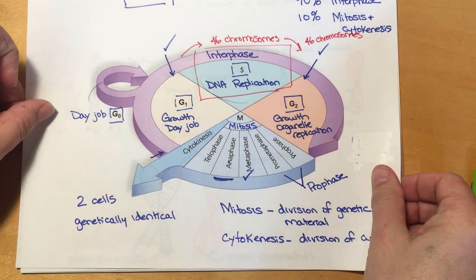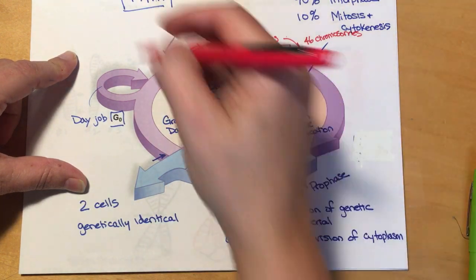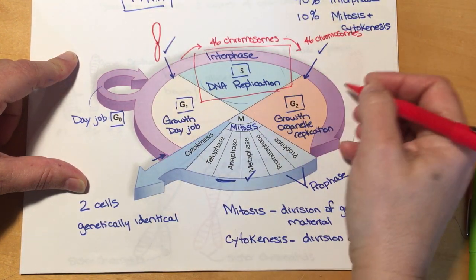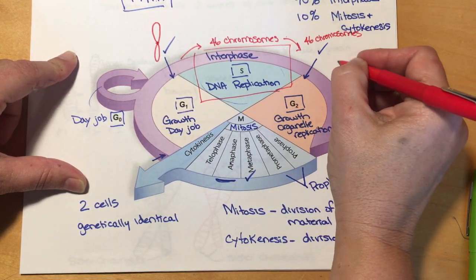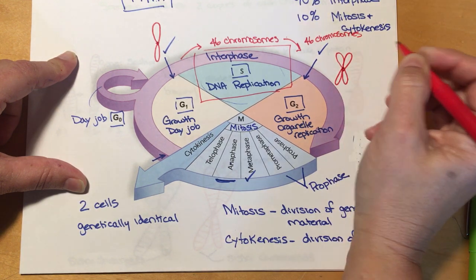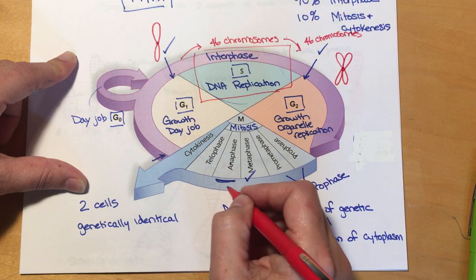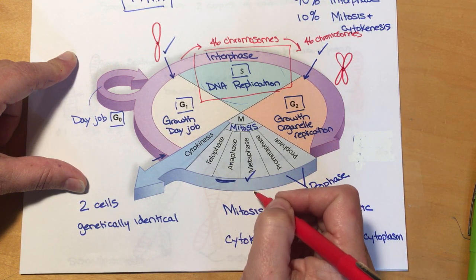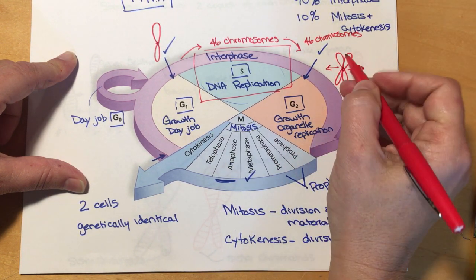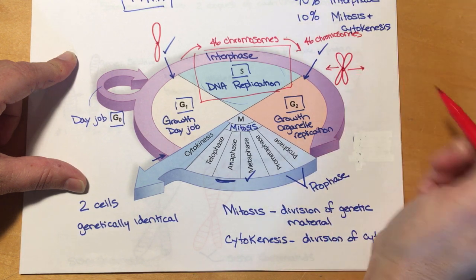So if we look at what the chromosomes are going to look like throughout the cell cycle, before S phase, they're single. They're just single chromatids. But after S phase, they're going to be in this sort of doubled butterfly shape, and they're going to have sister chromatids. They're going to stay as sister chromatids until here in anaphase. And then we're going to rip the chromatids apart so that each daughter cell will get one sister chromatid from this pair.